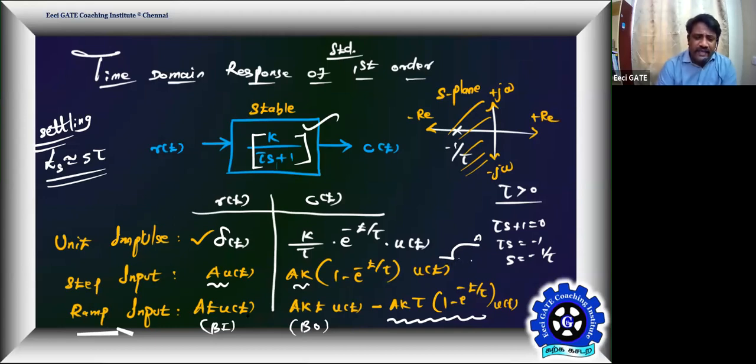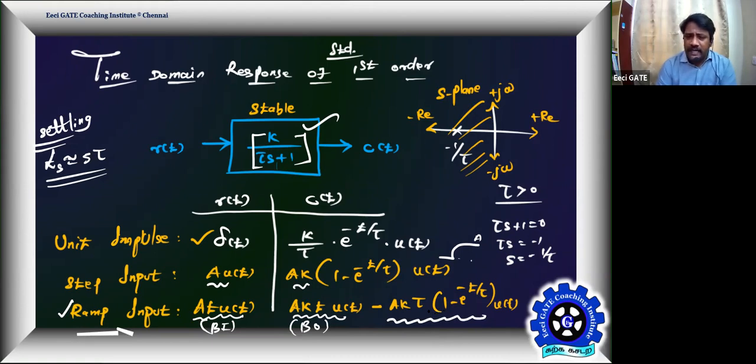So then I'm asking a second question. A system of K by tau s plus 1 is a good one for regulatory command. Can it be a good one for a servo command? That's why I'm giving a ramp input. Then there is a lag. The output response, if K equals 1, is going to be At into u of t. The input is also At into u of t. Even though you make the closed loop control system with K equal to 1, it is going to suffer because of this deviation. So the output response may not be equal to your input command.